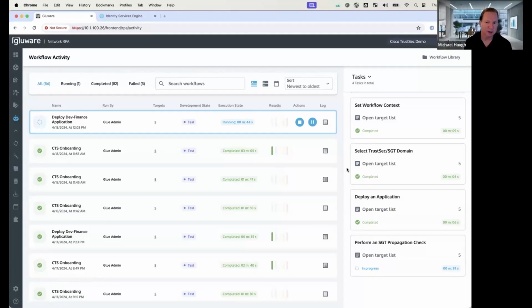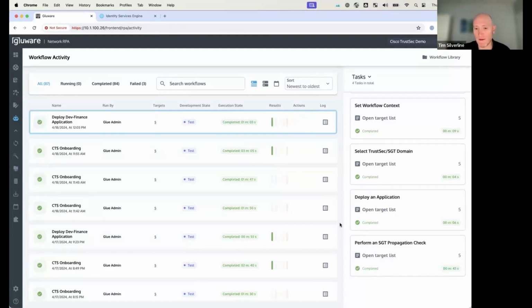So Tim, this is kind of an example of a day 2 move, add, change type of activity you would do in a TrustSec network, right? Yeah, exactly. So once you have everything onboarded, that's mainly what you're doing: adjusting the policy and making sure that your applications can reach each other as needed, and that you're not allowing any additional traffic beyond what you're expecting to allow. So yeah, definitely a day 2 operation.